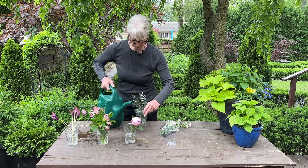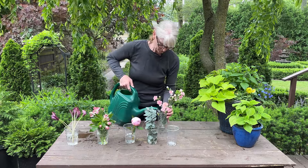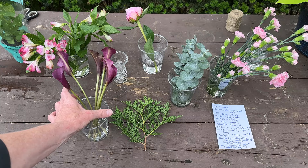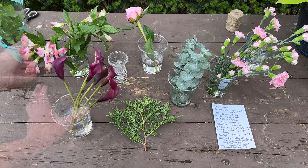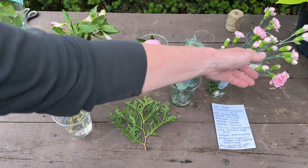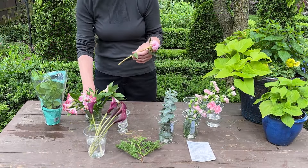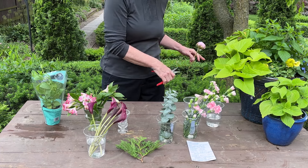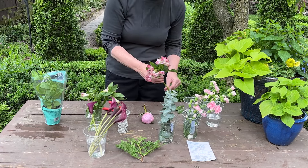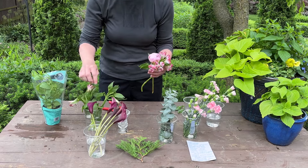Now let's try to put the language of flowers into action. My neighbor's daughter is graduating from high school, and I thought this would be a great opportunity to bring her a bouquet to congratulate her. So I went to the store and got some calla lilies, mint, Peruvian lilies, peonies, a little bunch of eucalyptus, some pink carnations, and some arborvitae from the yard. My plan was to put the posy into a little crystal vase. I started with the peony as the center flower, then cleaned up the leaves and added the other flowers around it to create a small round bouquet.